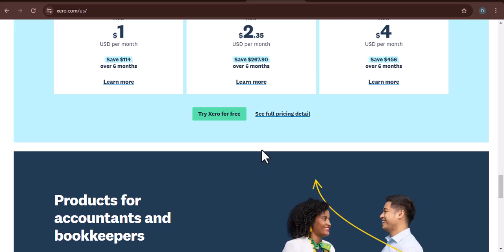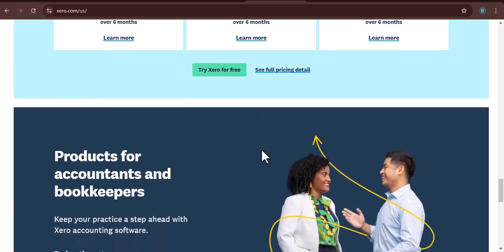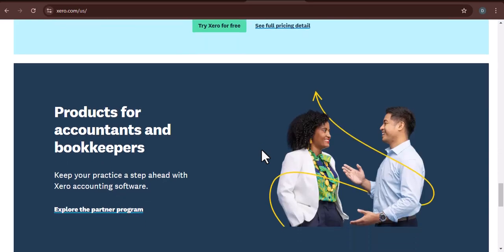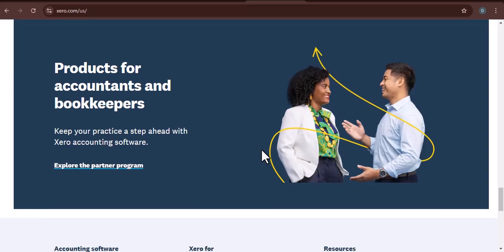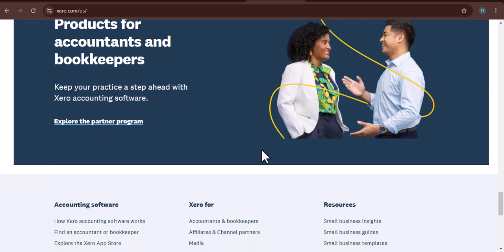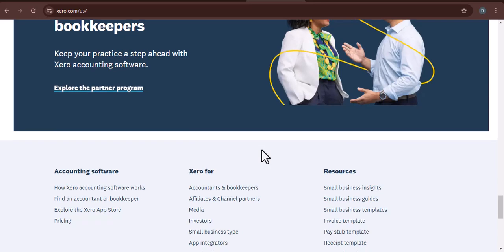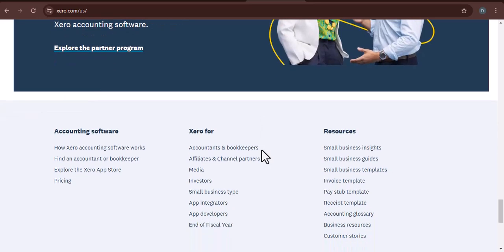Next, you have the contact number field. While not strictly required, it's highly recommended to include a phone number for your client. This gives you another way to reach them and can be especially useful for time-sensitive matters. After that, you'll see the organization name field. If your client is a business, enter the name of their company here. If they're an individual, you can leave this field blank or enter their full name again.